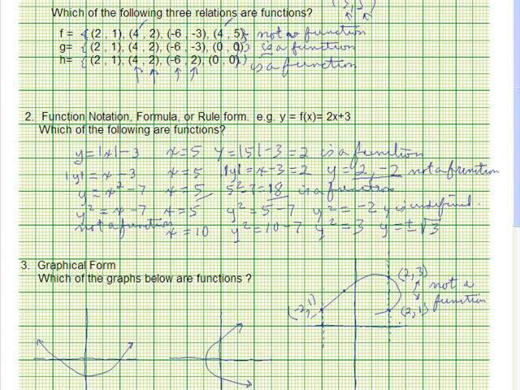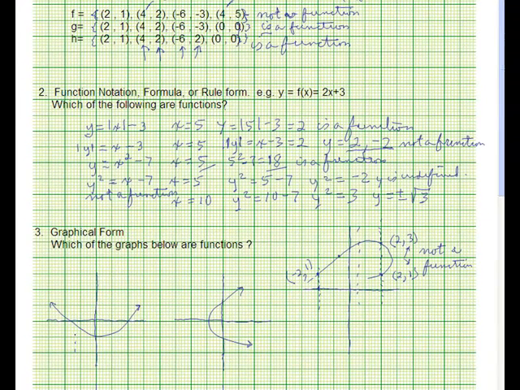So this leads us to something called the vertical line test, and it goes like this. If no matter where you draw a vertical line, you never hit the function more than once, then that is a function. That's called the vertical line test. No matter where I draw a vertical line, I never hit more than once. Let's take a look at these 4 graphs over here, to see if any of these are graphs of functions.